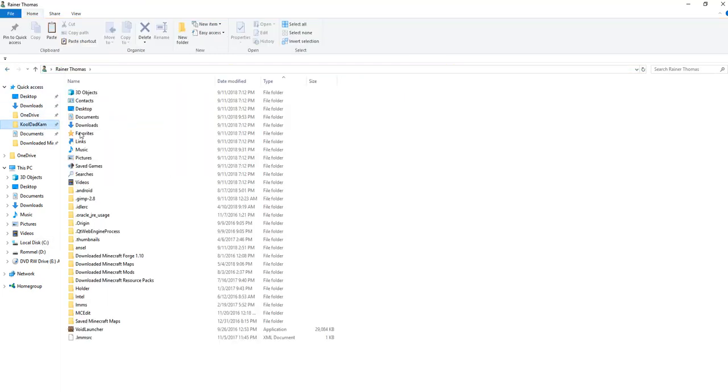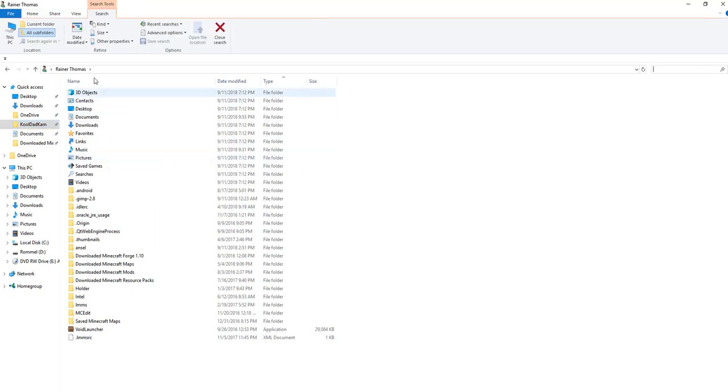If I go here and I search for something and I use just current folder, it's only going to look at these, this, and this, unless one of these folders happens to have the letter combinations in the name. If I click on subfolders, all of these folders and any folders in those folders get searched as well. So yeah, it takes a little longer, but I prefer to pick all subfolders.